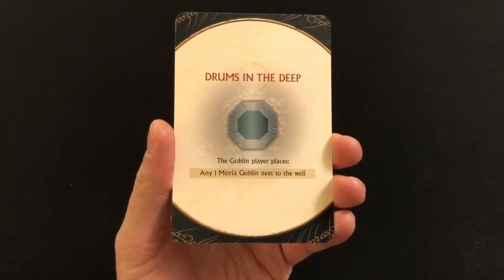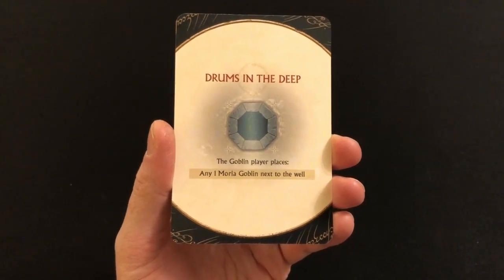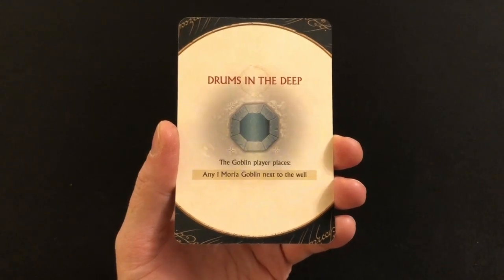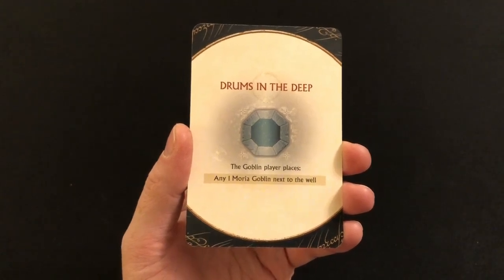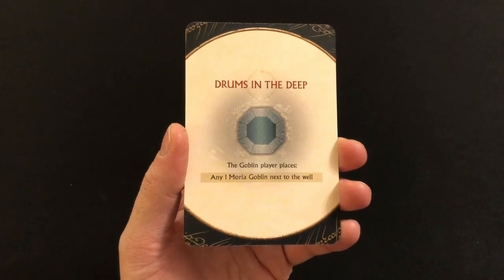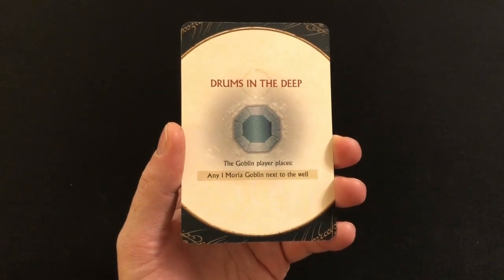Each turn from turn 2 onwards, the goblin player will draw 1 or more of these cards and follow the instructions. They basically tell them how many reinforcements are coming into play. This one here says drums in the deep. The goblin player places any 1 Moria goblin next to the well. Pretty straightforward stuff. It really just dictates whether the goblins arrive from the main gates, whether they arrive from the well, or whether they arrive from trapdoors on the board.